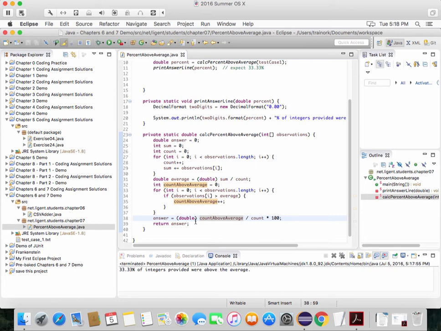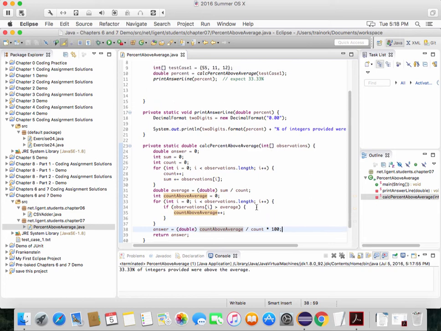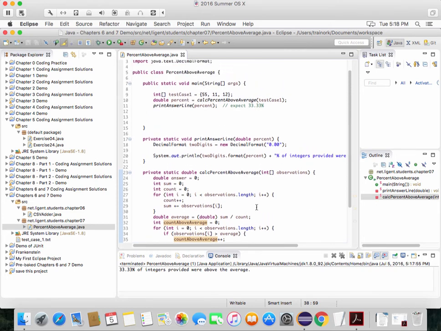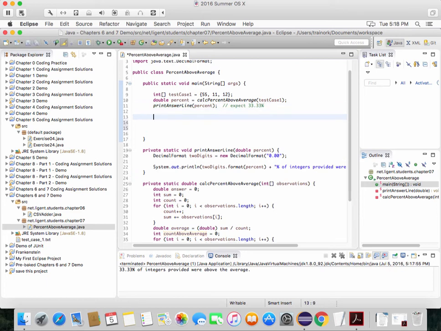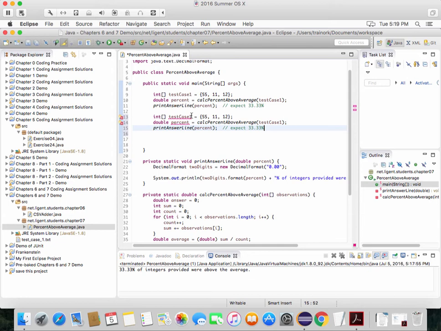Okay, now let's see if we can put some other test cases in. So now we've got 3. Let's see what happens if we have a test case with 2. No, let's just say 4. Okay, so let's just do 4 values. So we've got test case 2. And let's say double percent.